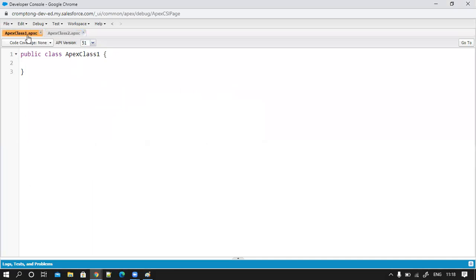So going to the class 1, just declare a method, public void, display. Okay, instead of display I'll go with method 1. Similarly I'll go to the class 2.